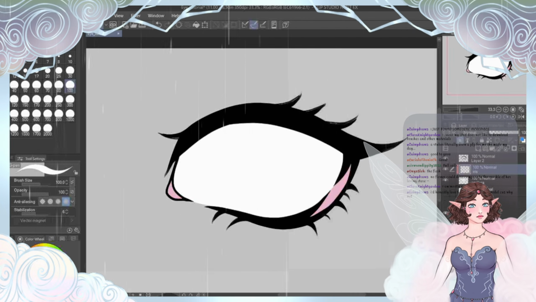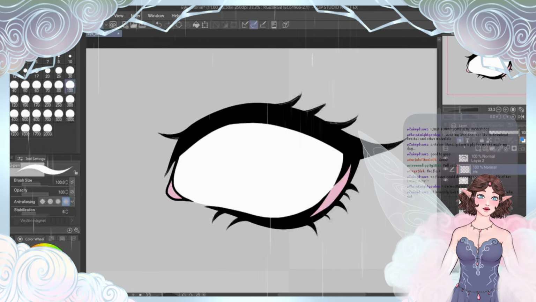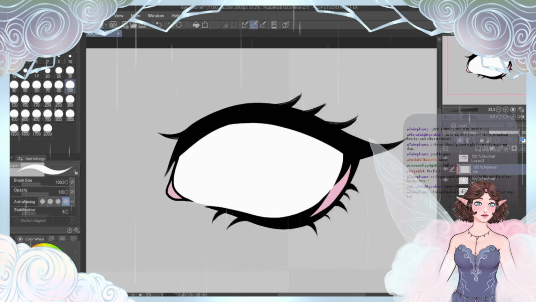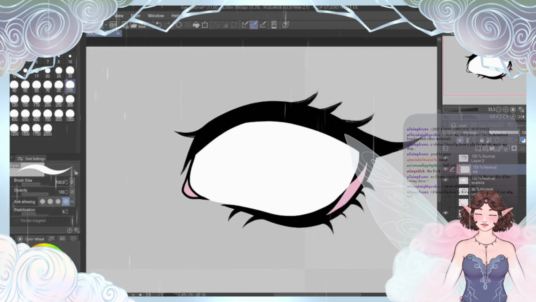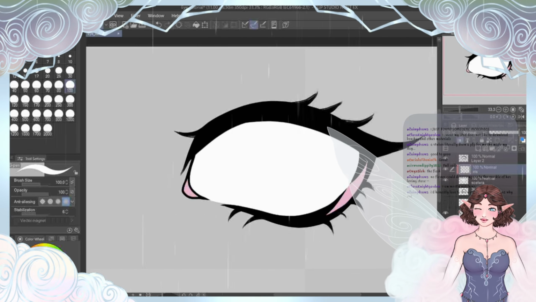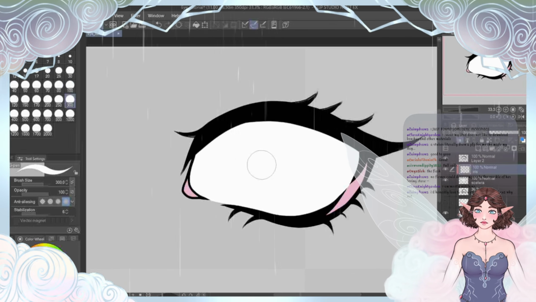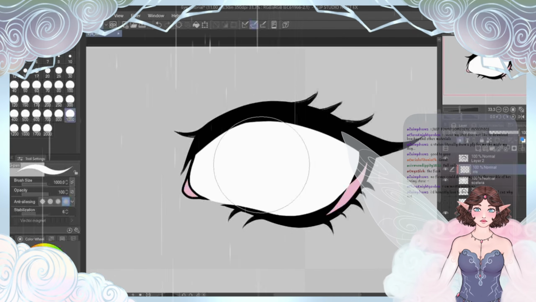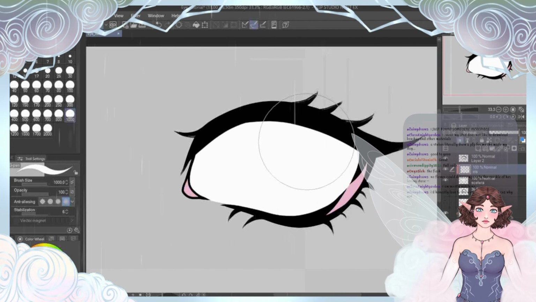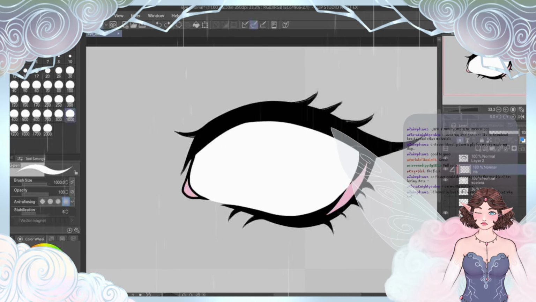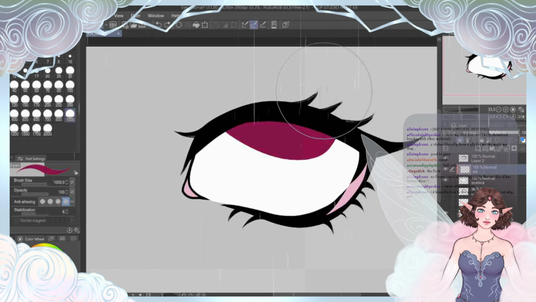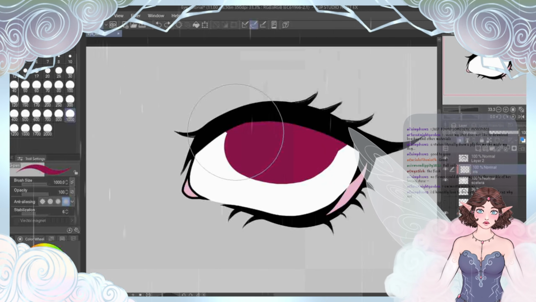It says clip to layer below, or you can right click your layer and then clip it. It keeps you from drawing on the outside of the layer below. See how I'm drawing outside of this, but it's not showing up? Oh, one second. It would help if I used a color that would actually show up. See how I'm drawing on the outside of this and it's not showing up?